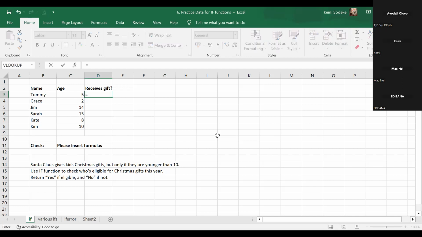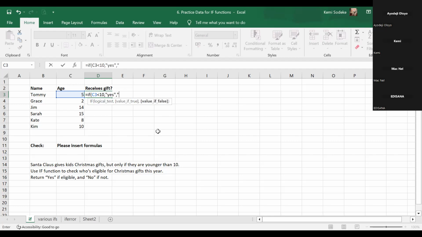So equal to IF, and it checks whether a condition is met. So IF, open a bracket, what is going to be our test? We're looking at this age. It will be if this is less than 10. So if whatever you find in that cell is less than 10, say yes.